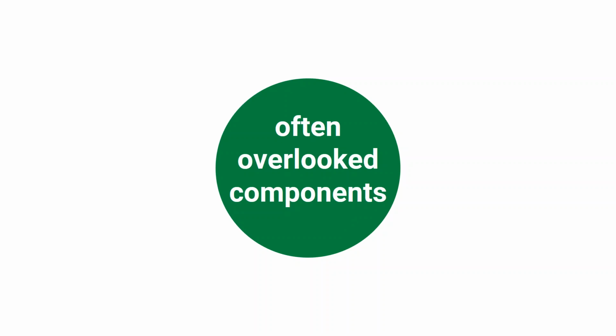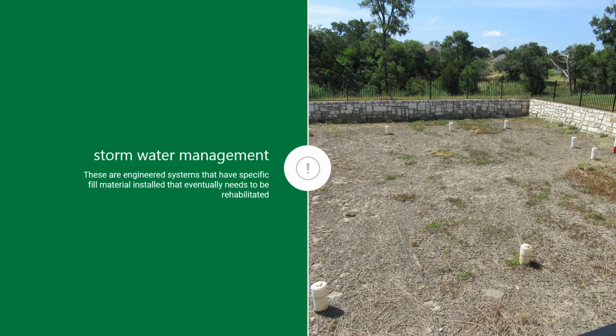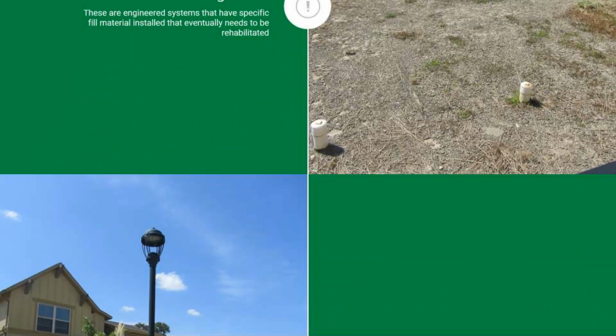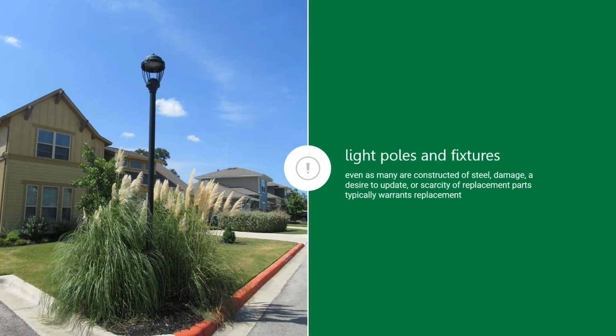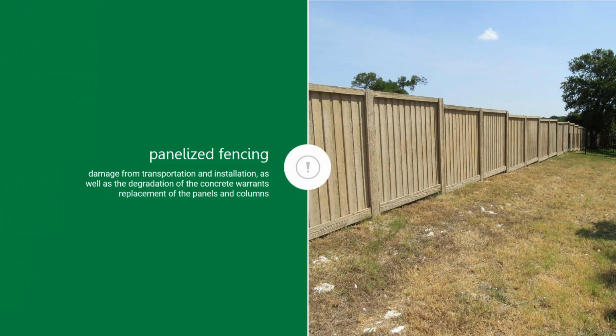By the time you get a reserve study, likely from any provider, you're going to see a lot more expenditures captured in there. And that really comes down to primarily, I would say, the examples I have on here are mostly elements with long lifespan. So it's something that feels like it lasts forever, or maybe you don't really understand it. Here in Texas, these stormwater management systems look just like some dry dirt. They're actually engineered systems. You actually need to rework those. Those are about a 25 to 35 year lifespan. Light poles and fixtures, Finch Creek, precast walls, things that, to a layperson, you think last forever. Well, let's think through this.